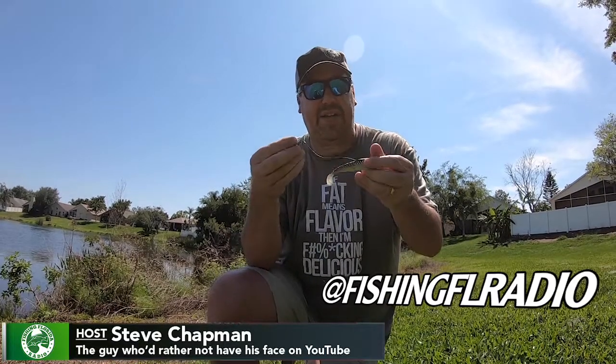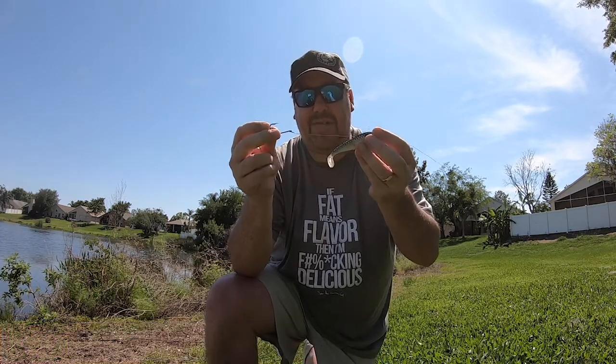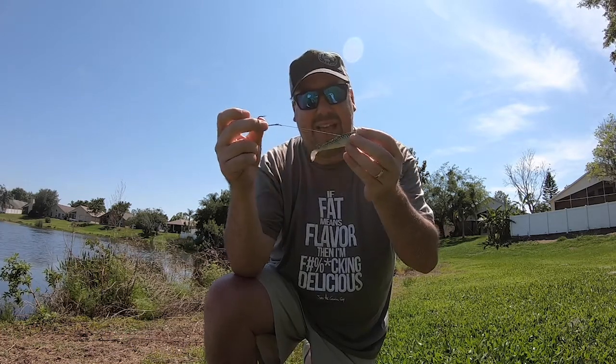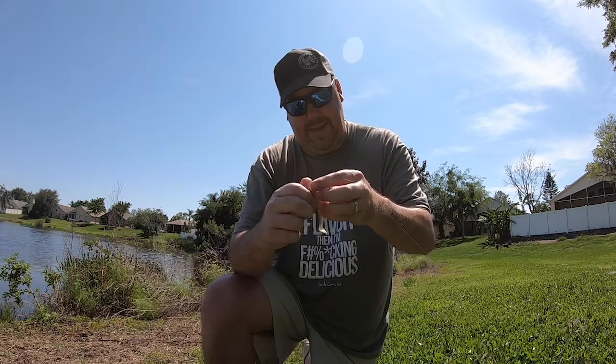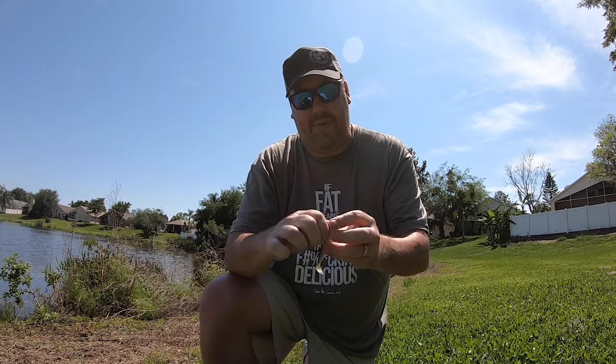So while I missed that fish, the lure did exactly what it's supposed to do. I unbarbed the hook, as you can see. So I probably lost the fish because of that, but I caught the fish, set the hook, and the leader came out. So it did exactly what it was supposed to do. So I'm gonna retrieve this back in by just twisting this. Kind of pissed off myself that I missed that. Get this in the right order and then take up the rest of the line. Try again.